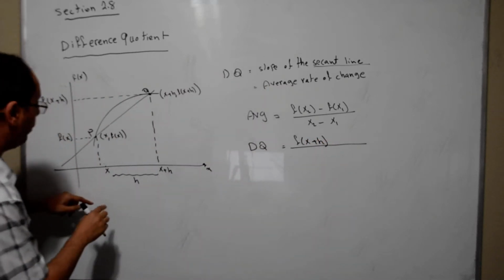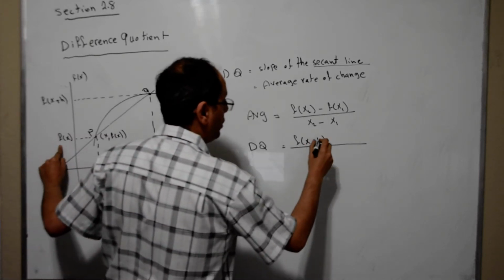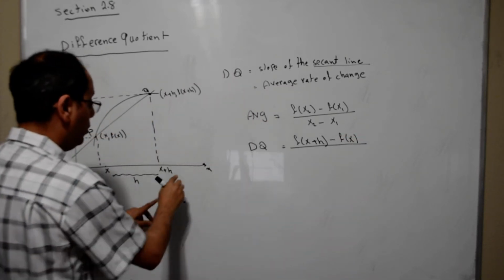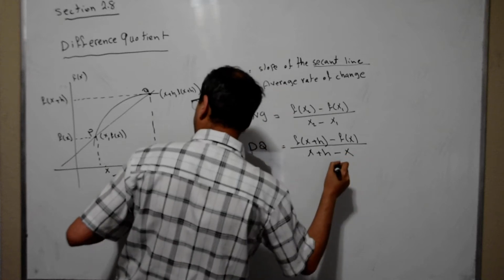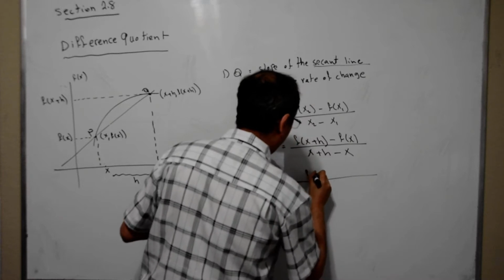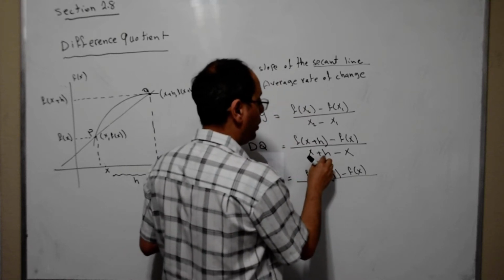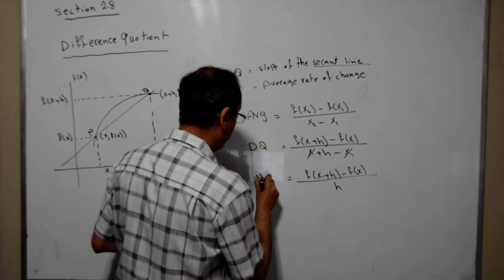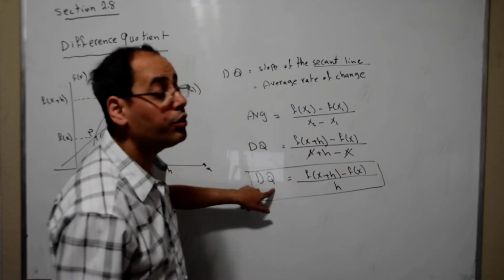And what is f of x1? So this is x1, x, and here f of x is f of x1. So here's f of x, divided by x2, x plus h, minus x. So what should I get here? I get f of x plus h minus f of x, over x plus h minus x. The negative x is canceled out, so I have h. And this is the difference quotient formula.